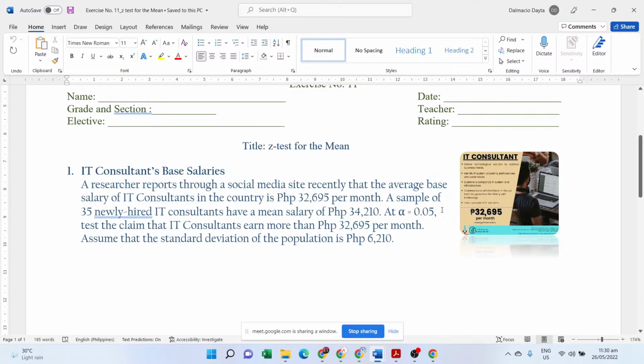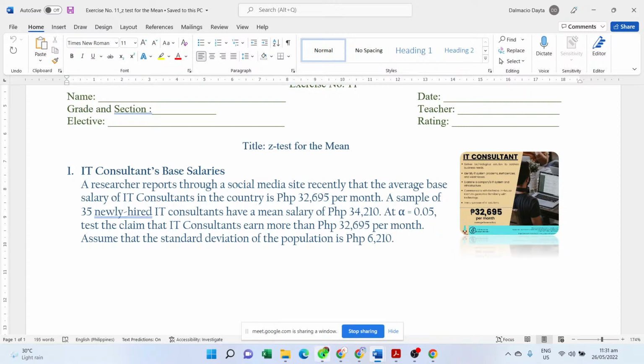Pero actually kasi I see na mabilis lang natin gagawin ito. So I hope everyone was able to view the video lesson on z-test for the mean. Nandun yung ating introduction requirements for z-test to be used. Tignan natin, ano? Sabi ko kanina, population standard deviation must be known. Okay? The data must be normally distributed. The sample size must be greater than or equal to 30. Let's read the problem.